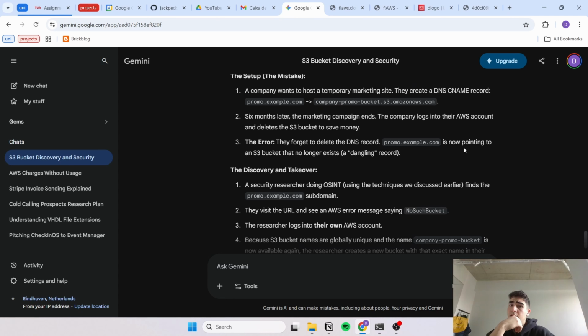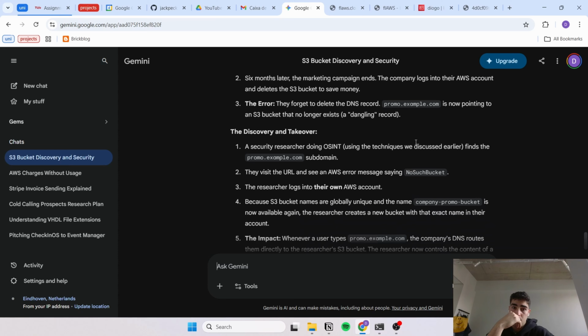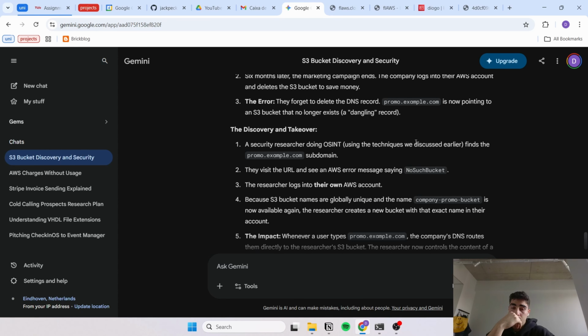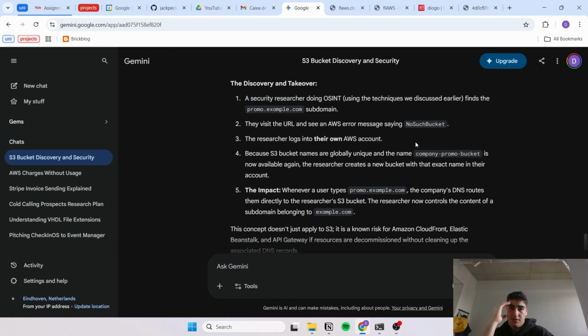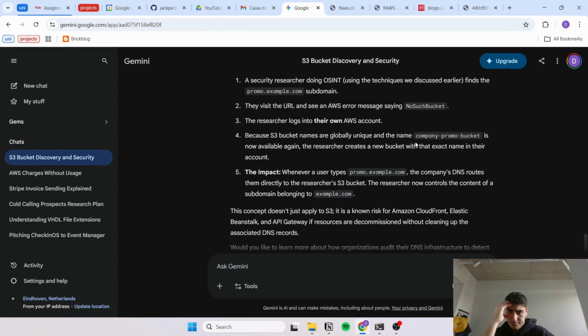So this is pointing to an S3 bucket that no longer exists. They find the subdomain. They see the AWS error message. Company promo bucket is now available. They create it with that name and it goes there.